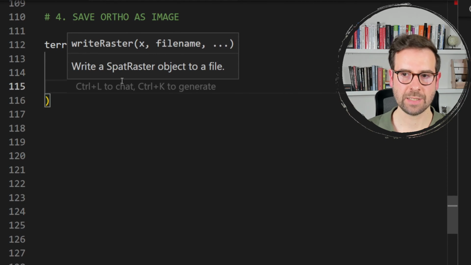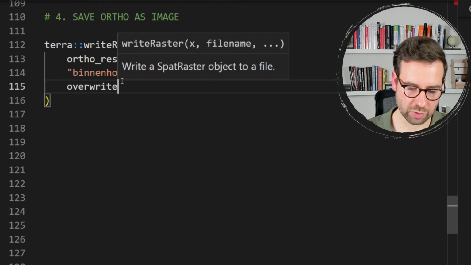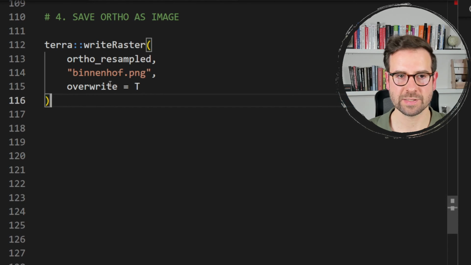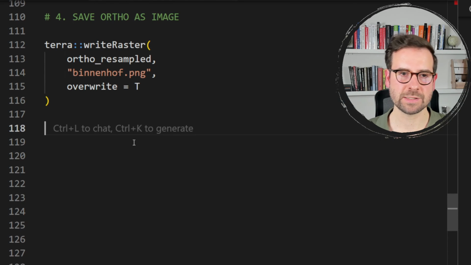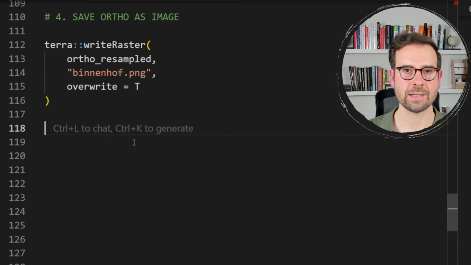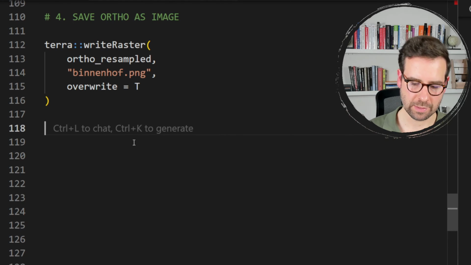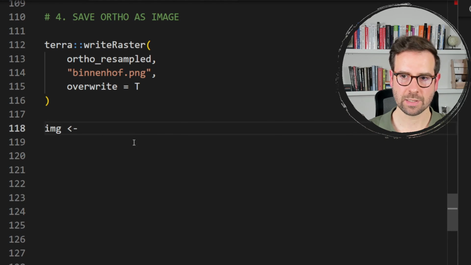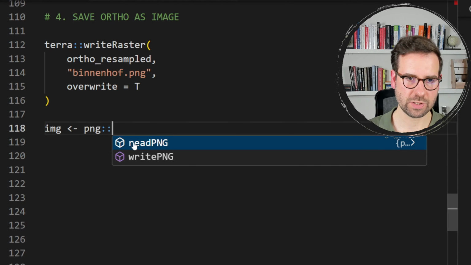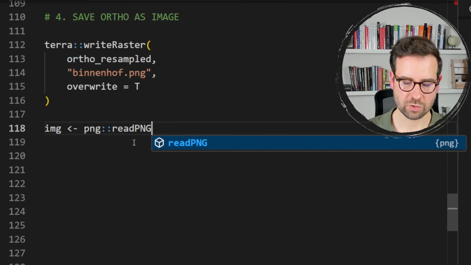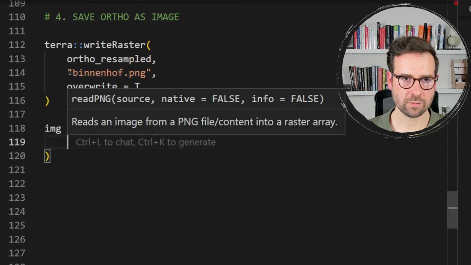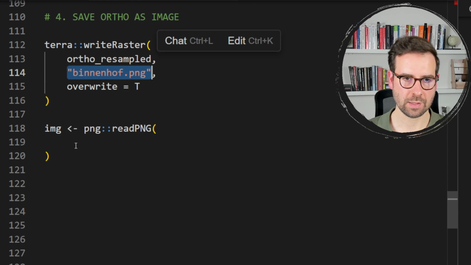So that's going to be the name. And the final argument is optional, whether you want to overwrite if you already saved something under the same name. Okay, and then once you save this, you can actually load it back, but this time as a PNG file. So we can just call it image here. And then we also need the PNG library and readPNG. And then here we can simply load this same file name.